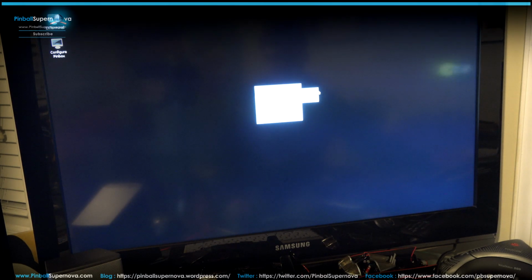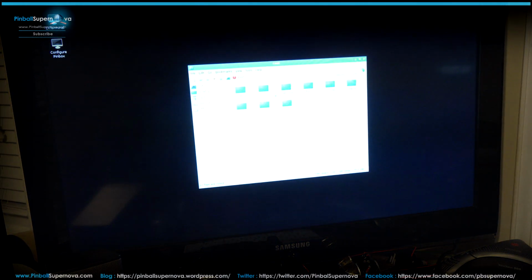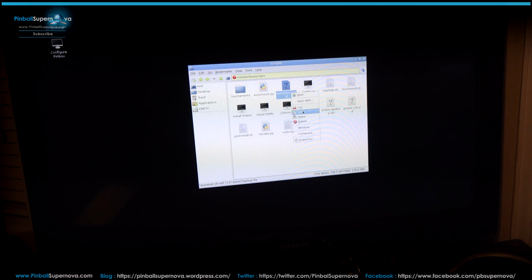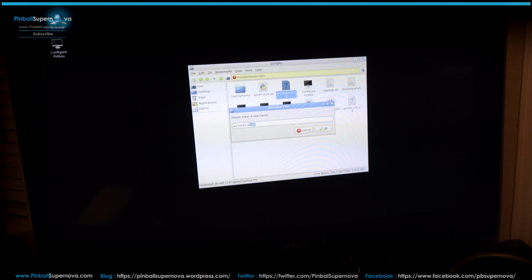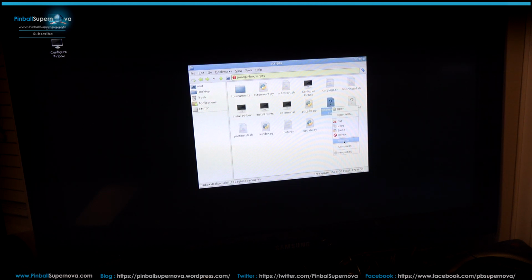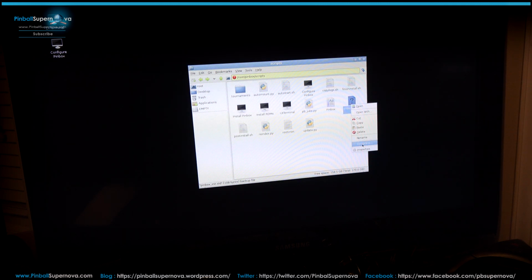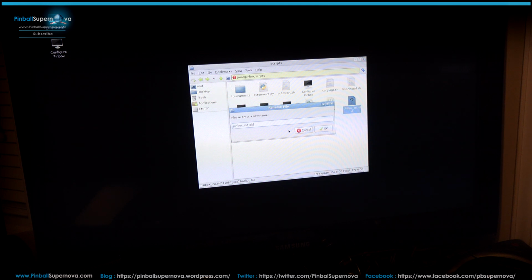So if we go back to applications, go to this PC man thing. Then we go back to Pinbox, scripts, and then we go back to rename, take the .old off this stuff here, hit OK. Now you see the icon change back. Rename, changes back, and go to rename. It changes back. So now they're back to the way they were.